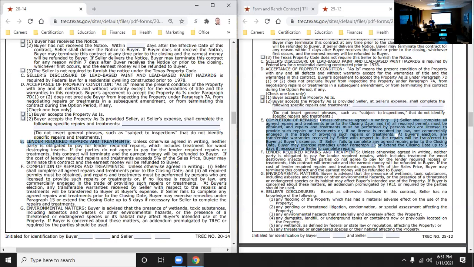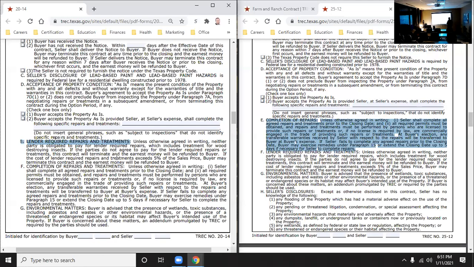Neither person is obligated under the 1 to 4 family to repair it. Even if your lender, Miss Linda, says one of you needs to fix it, the contract says that neither of you has to fix it. But that does not mean that Miss Linda has to fund the loan. Do you see how that works? Because Miss Linda is in control of the money. If she says it's to be fixed, and you don't fix it, she isn't going to give you the money.